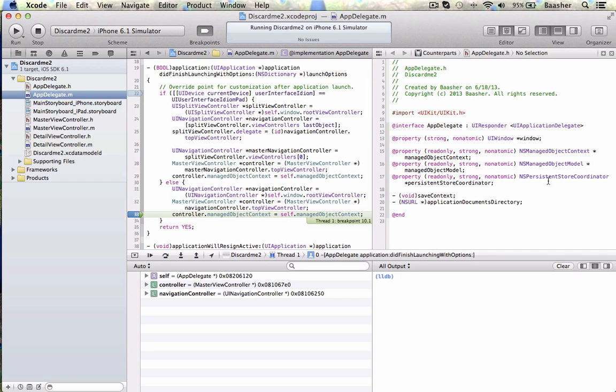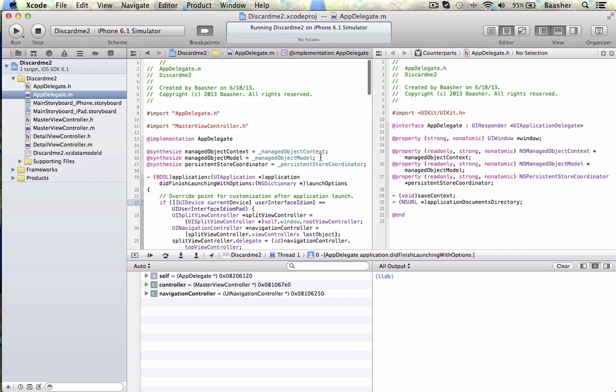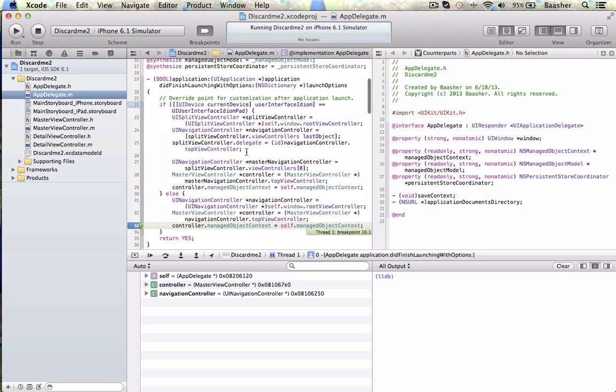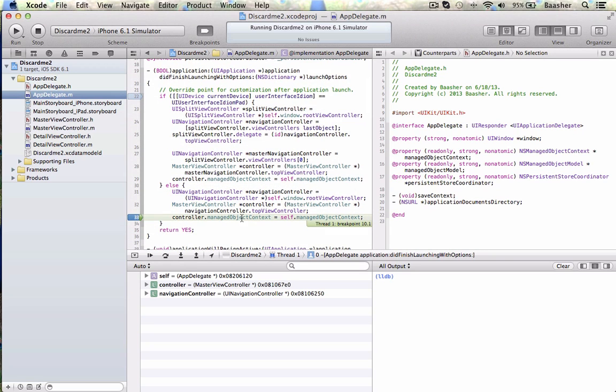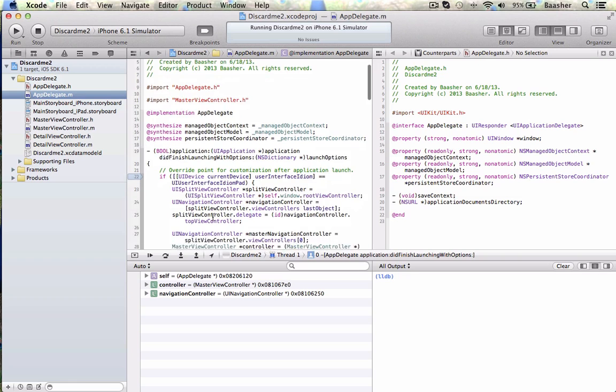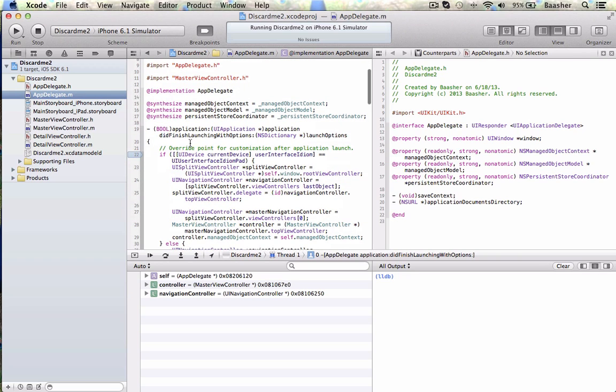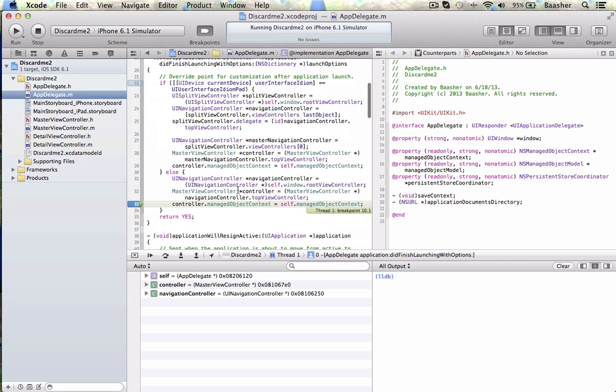Three objects defined here, and then synthesized. And right in didFinishLaunchingWithOptions it is trying to set the managed object context to self.managedObjectContext. So let's see what that one does.